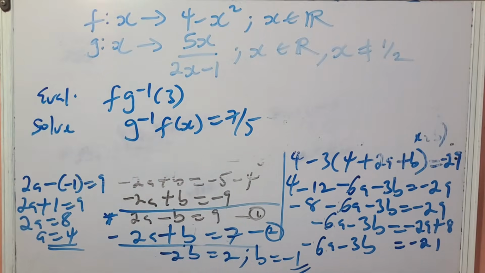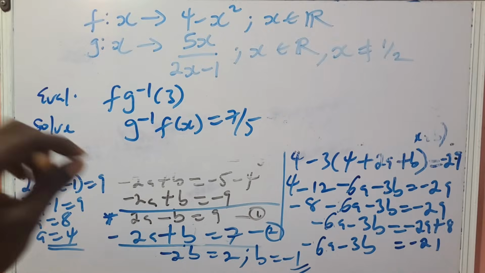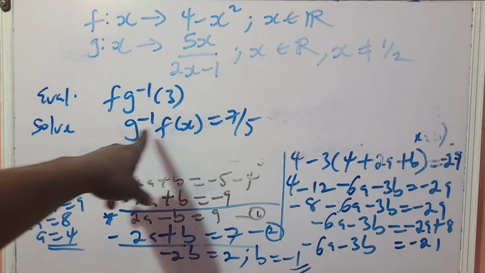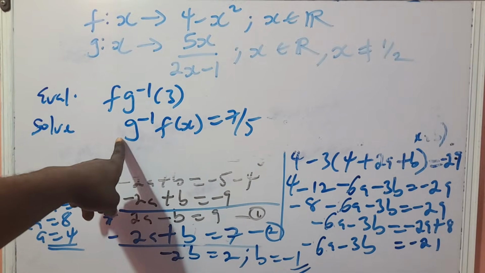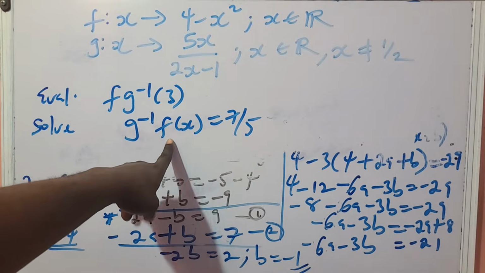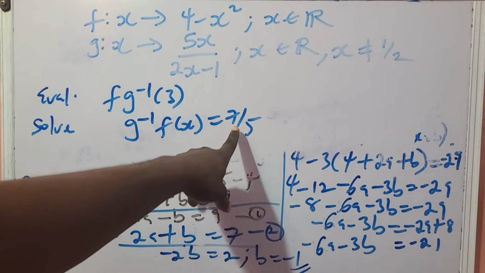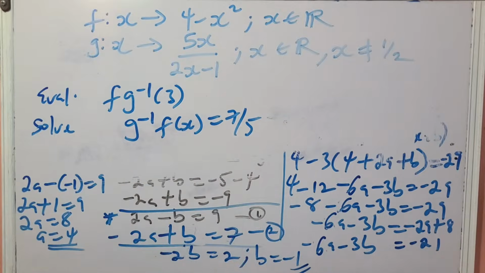And I hope you understand that when you're told to solve an equation, that means you're supposed to find the value of x or whatever variable you are dealing with. So you're supposed to solve this equation when you have g inverse, the composite function, g inverse being the parent and f being the child, and the composite function was equals to 7 over 5. I'm waiting for great responses. I expect you to have a good idea of solving this.